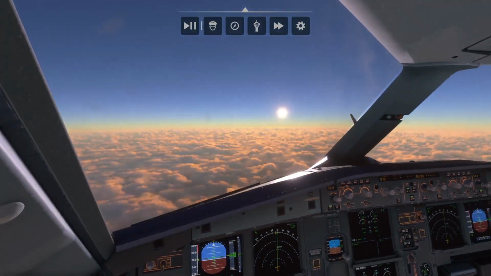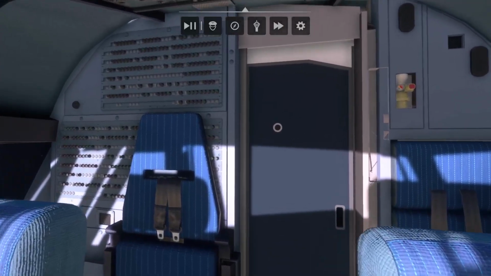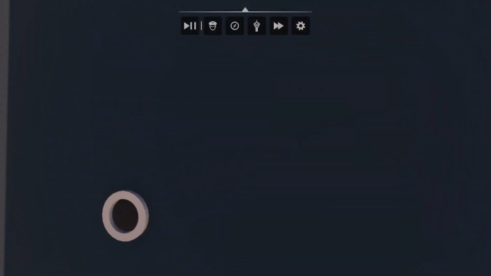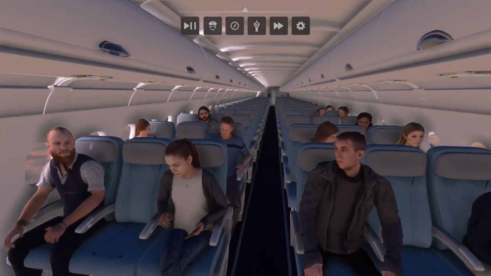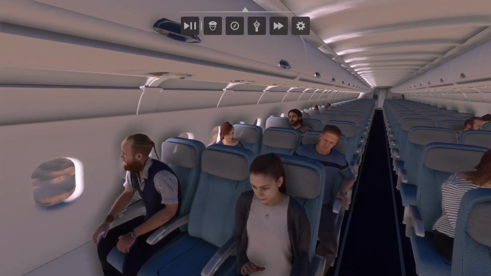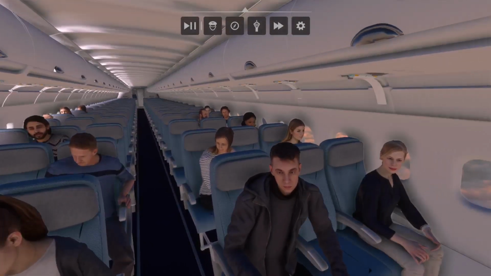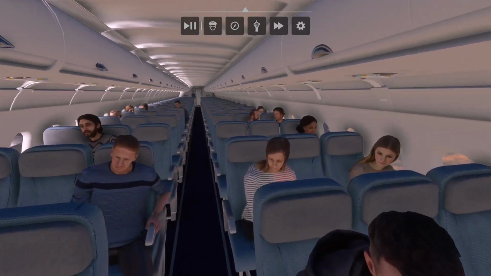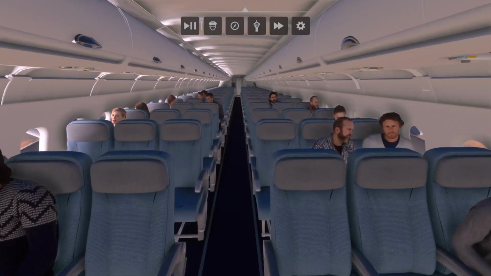Let's go walk the plane and check out our passengers. I wonder if they're the exact same passengers that we had last time or if they're new ones. Let's see. Nice jacket. That beard. Oh, these are new people. Look at him. Wow. Nice beard, homie. It's not even a full flight. Oh, the further we get back, more full. Okay.